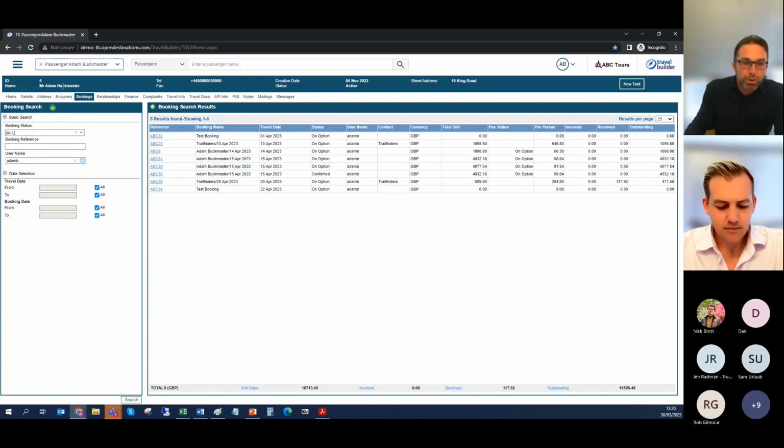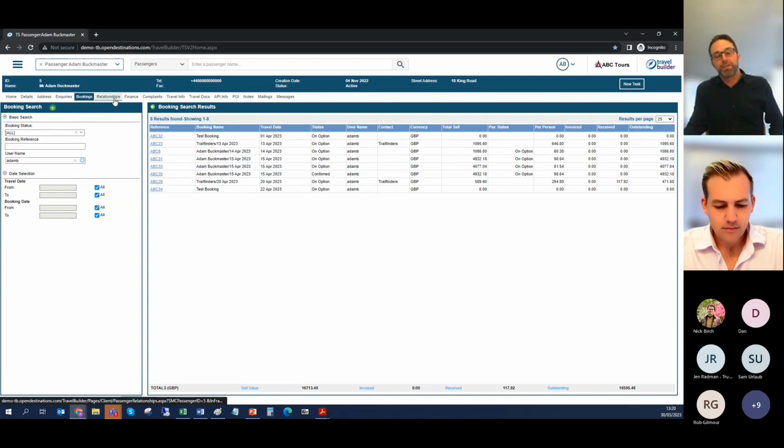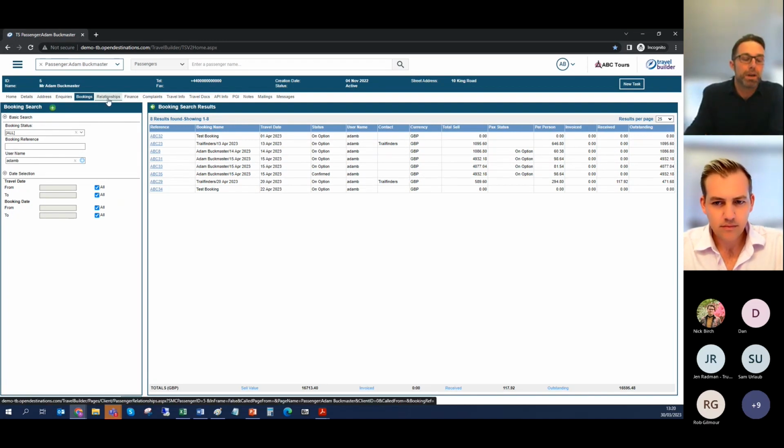In a passenger record or a customer record, you also have the ability to link a customer with another customer. So if there's perhaps a couple that always travels together, or a family unit which travels together, as you build up this database with rich information about where your customers have traveled to, what their likes and dislikes are, you can also link them together using the relationships tab. You can also store any feedback they have. We call it the complaints tab. It could equally be positive feedback.